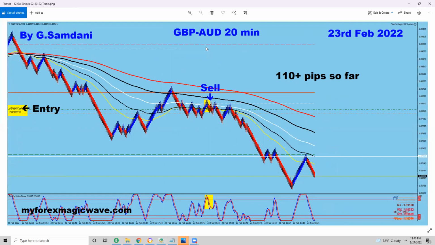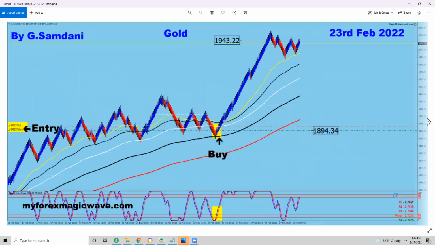Notice that I don't trade Euro USD or USD Yen. They don't have a big daily range. That means if you open a trade, you hardly come up with 20, 30 pip for the whole day. I don't want that. These pairs move a lot. Euro NZD, all the pound pairs are big movers, plus Euro Aussie, Euro NZD, things like that. That's why I like this Pound Aussie, a big mover. The daily range is very high.